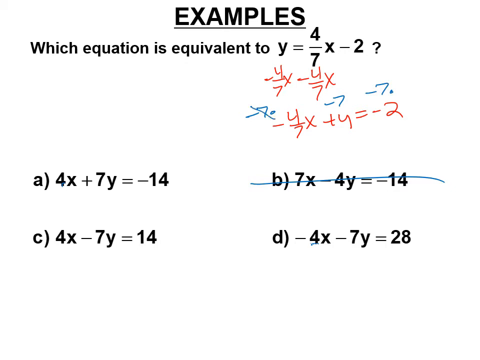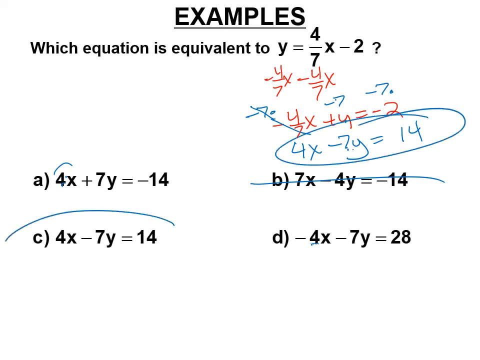So the negative 7 and that negative 7 cancel. You get 4x. So it's looking like it might be one of those. Minus 7y, because it's negative 7 times y, equals minus 14. Uh-oh. Are all of them wrong? Did Mr. Ben make a mistake? Oh no, because it's negative 7 times negative 2, it's positive 14. There you go. And so it is C.